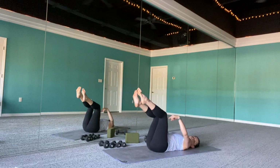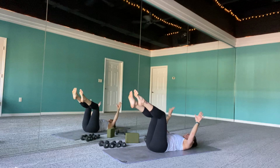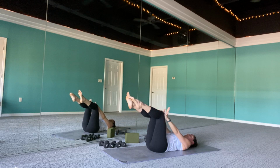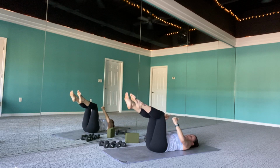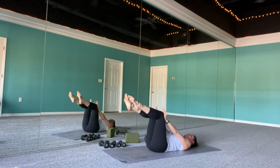Knees are bent and stacked over the hips. We're gonna move into our lengthen extensions without weights. Palms are pressing to the thighs. You're just above the thighs, maybe even slightly above the knees. And then I want you to press the knees into the palms and the palms back into the knees. So this alone should activate the core.